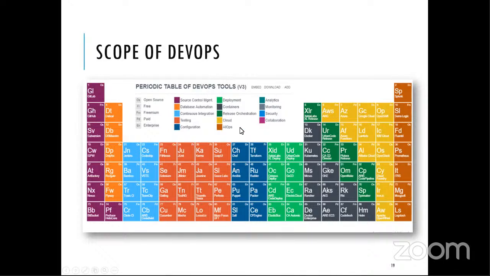Release orchestration, we are already using Jenkins, which is an important one. And for containers we will be using Docker and Kubernetes, both of which we are learning, and these all follow the same kind of methodology, nothing differs. And for cloud computing, we are covering the most important one, AWS, which has similarity to all the other cloud providers. Likewise, this is the scope of DevOps. Once you enter into this, these are all the advantages.